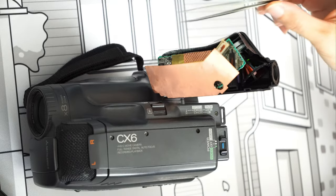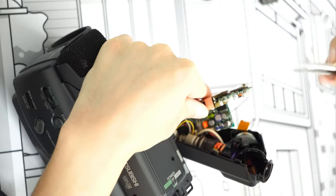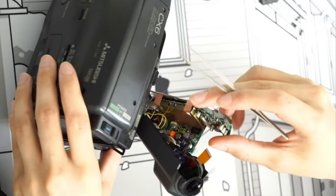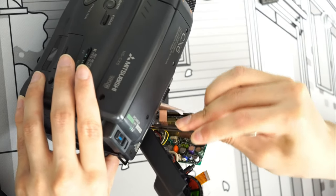So there, I got my pliers here, so I'm gonna try to remove this. Sorry, we can't really see much. Sorry for the quality of the video. The light is really blown up, but I'm trying to show this and we can barely see it. So I'm just trying here to remove this connector down there. Hopefully not break anything.